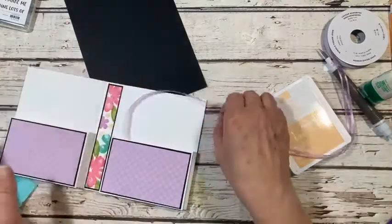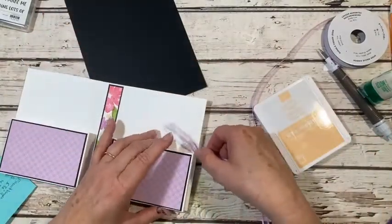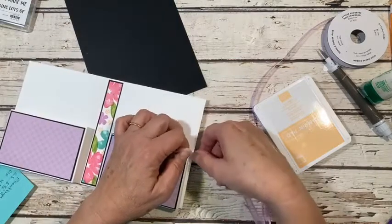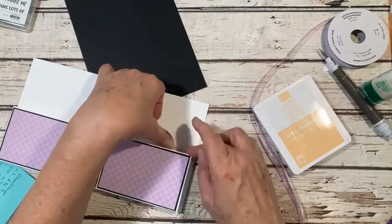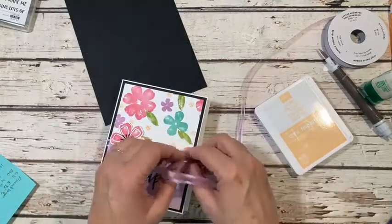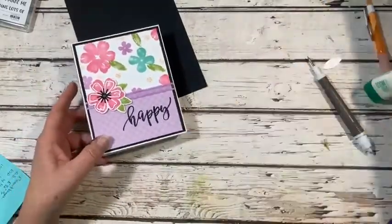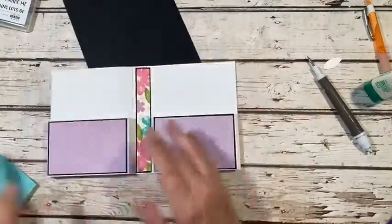And then on the bottom side, you would do the same thing. Cut you a piece long enough, tuck it up under here, bring it to make sure that it's going to be even with this one. And then, I know it's not really stuck, but I can't do the other top. Stick it up underneath there. Make sure that that is adhered nice and good so that it doesn't come apart on you. And then you can tie it. That's how you do that. I'm so sorry, you guys. I forgot to do that. Just totally skipped that to show you how to make a really nice tie. But it still stays closed pretty good, so it's okay.